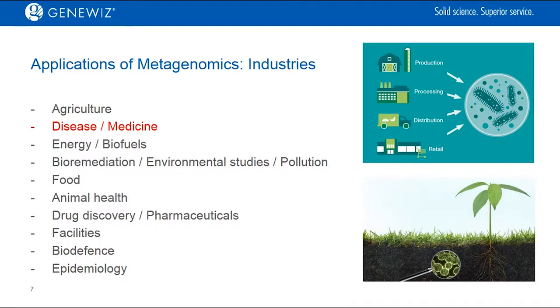The applications of metagenomics are so broad that it can be useful across many entirely unrelated industries, from agriculture, where researchers can study plant health or use meta to improve crop yield, to drug discovery in the pharmaceutical industry, to monitoring the entire chain of food production. Metagenomics is a powerful way to study in depth the microbial world that may be directly affecting your industry. Metagenomics has powerful applications in epidemiology, where it can be employed to trace the source and spread of infections throughout the world, as well as in facilities like hospitals.